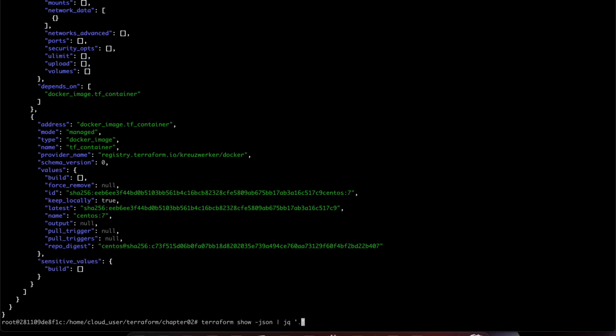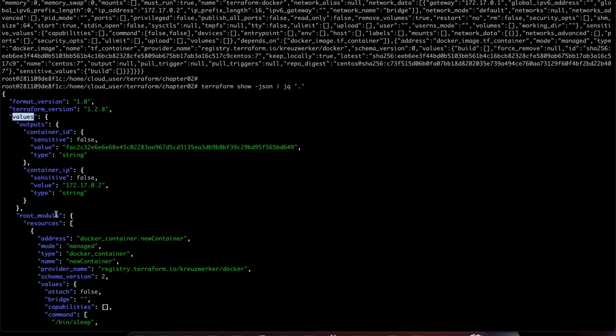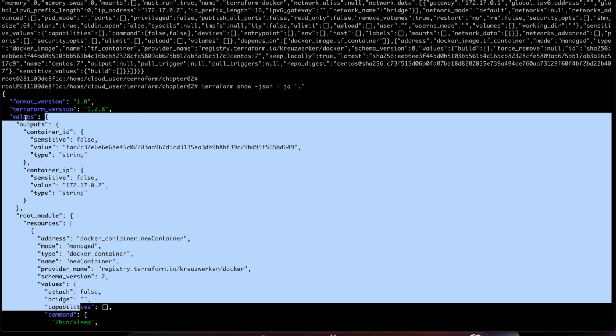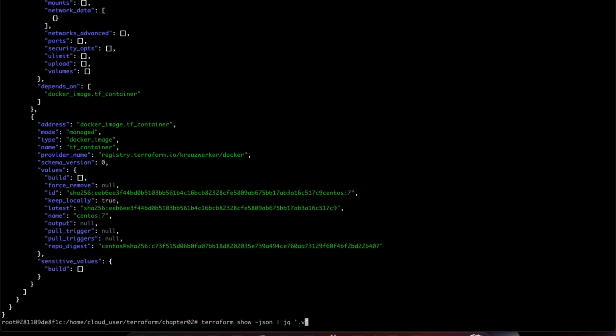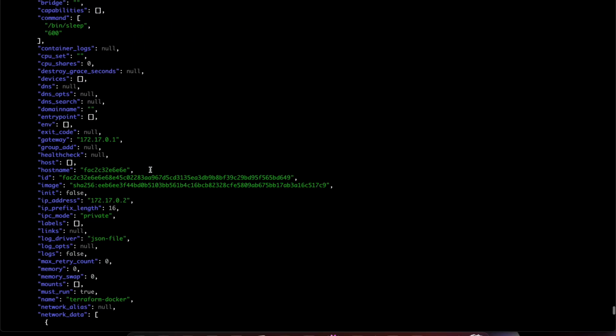It's very simple. First of all, we need to understand how jq arrays work. If you are not aware of it, I will be posting the array link or jq link which can be helpful here. If I go to the top, I can see that whatever values are coming here come from this key, and everything is a value. So let me first get the key. If I type values, I get everything inside that value.